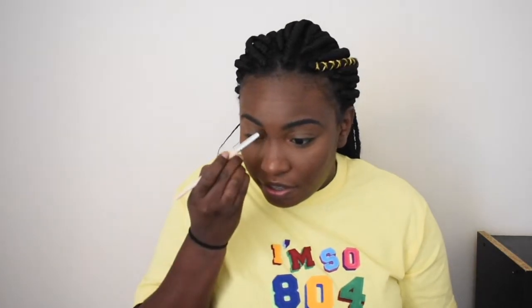To add a little dimension to the eyes, I take my bronzer — the Black Radiance face powder in their darkest color — and I take one of my angled fluffy brushes and go into the crease with it. It's not going to add a ton, but it adds a little dimension since it's darker than my face powder.